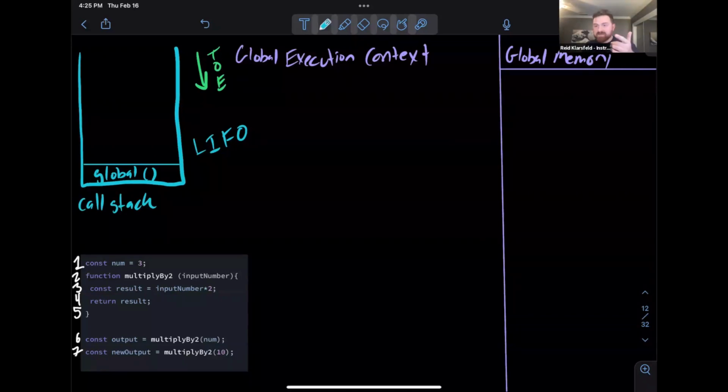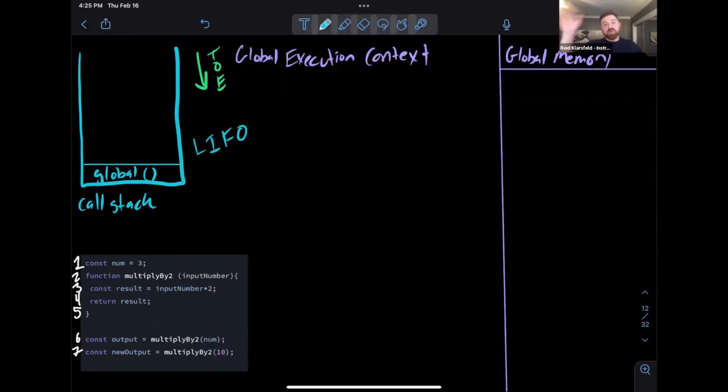Exactly. Well done. So we have pop. You push the stack frame on, you pop the stack frame off. Push on, pop off. Good. Can I get a thumbs up if this is clear so far, if you're grasping what we're going through? Okay, good. Awesome. With that, we're going to dive in and go through our code.